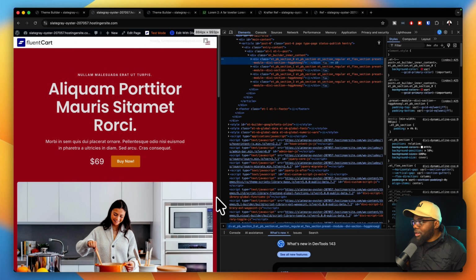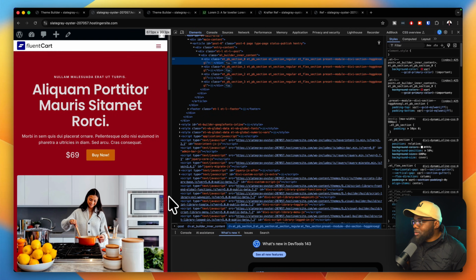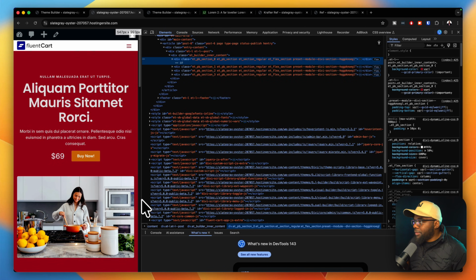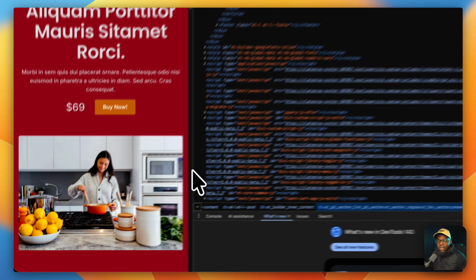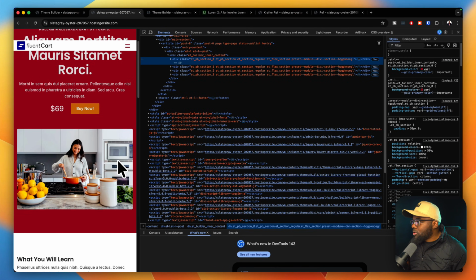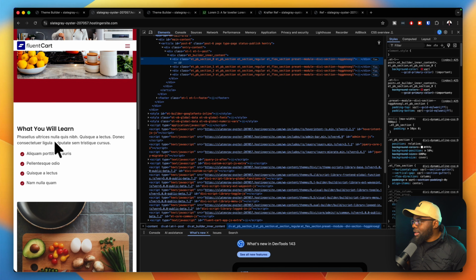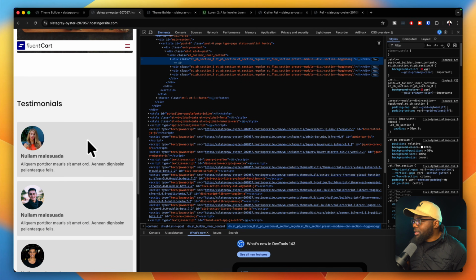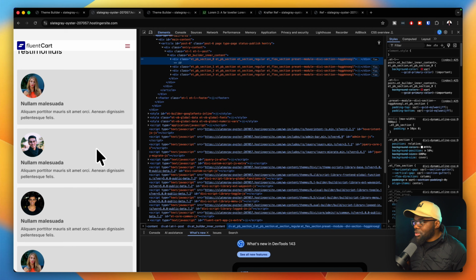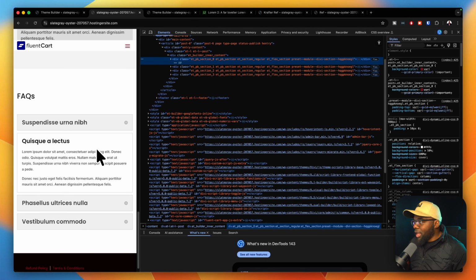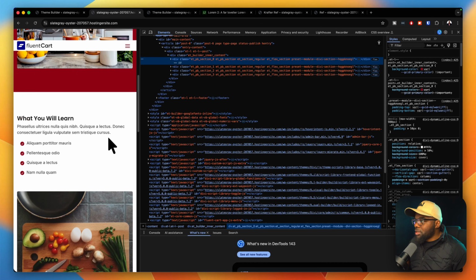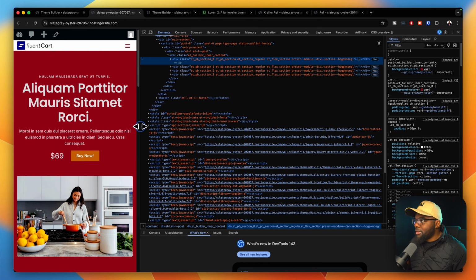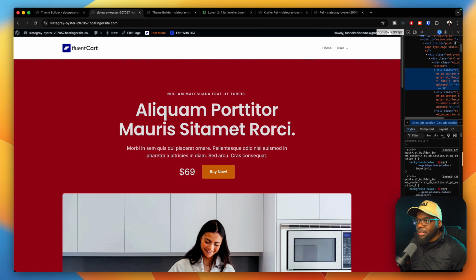You can see the header there is getting smaller and smaller, and I think this is about the size of a mobile phone. So when I scroll down here, I can see everything here looks great. My images here are fine. My testimonials have adapted to the screen size, which is good. My FAQs are looking great. So this is our final design.